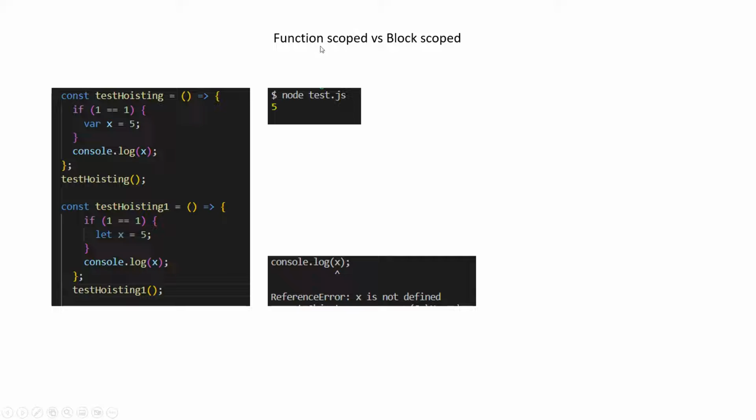So a comparison between function scope and block scope. Very quickly, I compared var and let. With var, if you declare it inside this if block, then log it outside of the if block, you can see that it is logging the value properly because it's function based, function scope. But if you use let, because it's block scope, inside the if block you can just access it inside that, and then if you come outside, you will see that you get a not defined error.